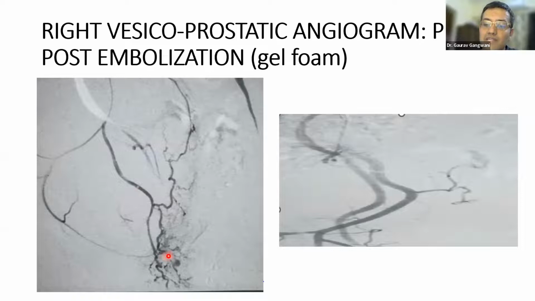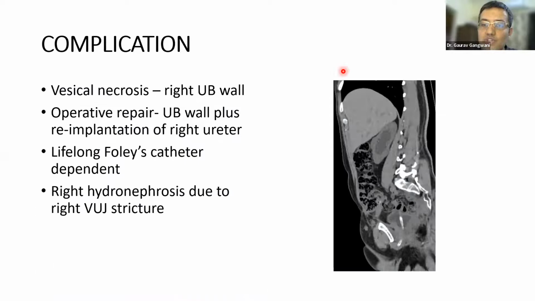So we embolized it, but like I said, just because you're embolizing the vesicoprostatic trunk with gel foam doesn't mean it acts as a temporary agent. It caused heavy vesical necrosis because adjacent to the bladder, there was a lot of hematoma as well as infection. So that was also a conduit. And because of that, he went on a lifelong Foley's because they did a bladder repair, but it became a small neo bladder, which never completely healed on the follow-up CT scans.